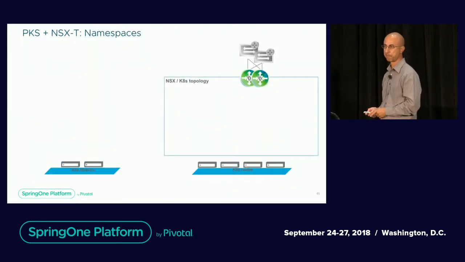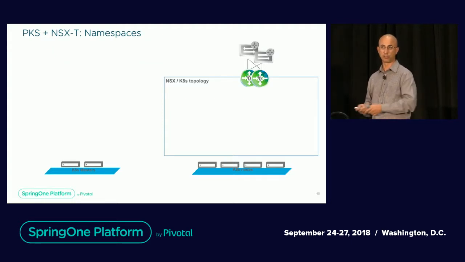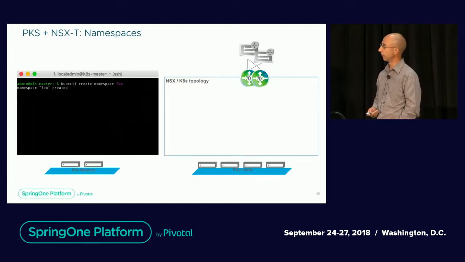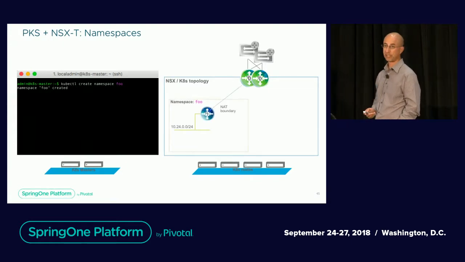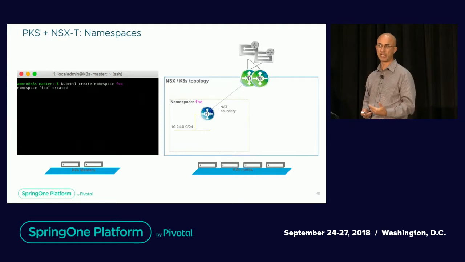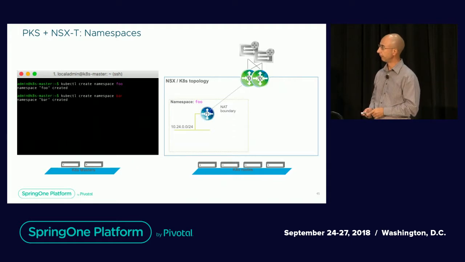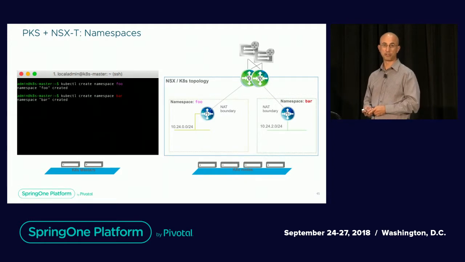Namespace, let me give you one example. I mentioned that when you create a namespace in Kubernetes, NSX-T gives you a logical switch on the NSX-T side of things. How does it work? Assuming you run your kubectl commands to create a new namespace, the NCP component intercepts the namespace creation event and creates a logical switch and a logical router. If you have access to the NSX UI, you will see, as soon as you create a namespace, that the UI reflects the creation of these elements, logical switch and logical router. If you go ahead and create a different namespace, a new logical switch and a new logical router will be created on the NSX-T side as well.